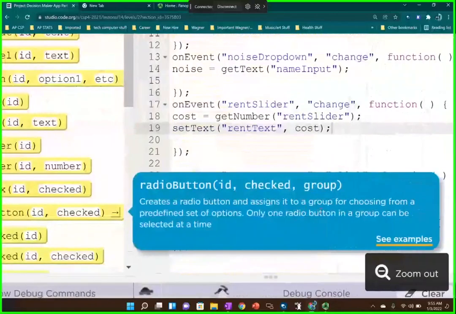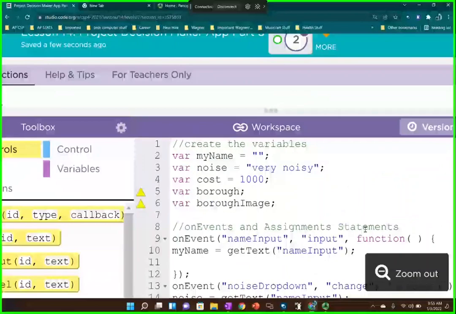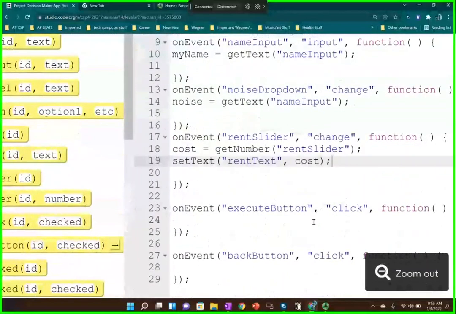Let's go through our steps, what we've done so far. We created the variables, we did the on events and the assignment statements. Now I'm going to define the function. Remember, in their app development guide, they said to add comments explaining the function, what it does and how it does that.